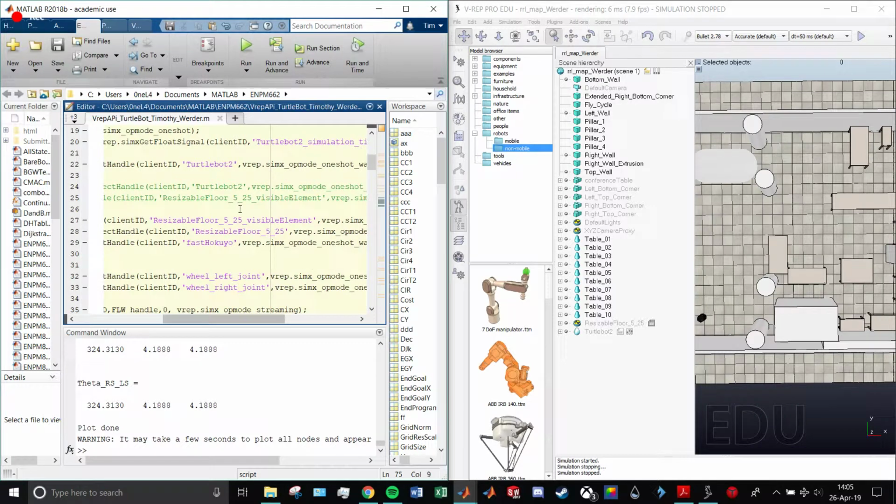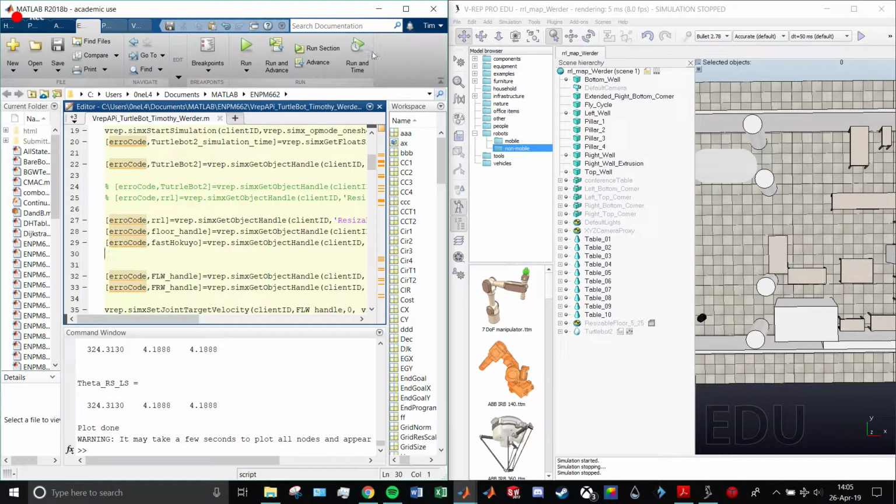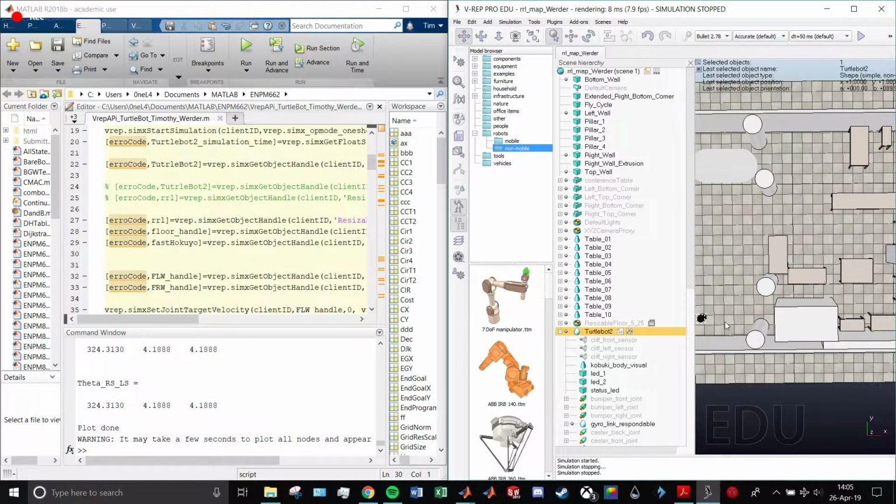One of the new things that we brought in is Fast Hokuyo, which a friend of mine in the class let me onto. The difference between the Turtlebot 2 and Fast Hokuyo is that the Turtlebot 2 deals in Euler angles, so we weren't actually able to get a good orientation.